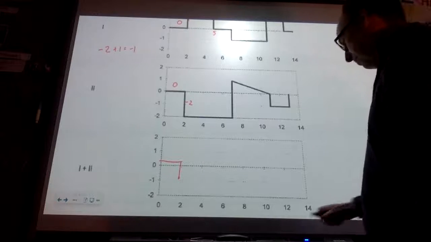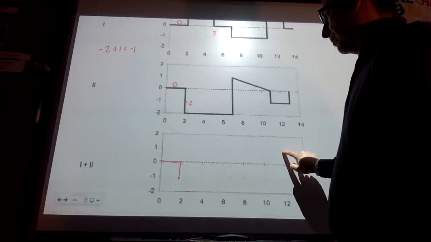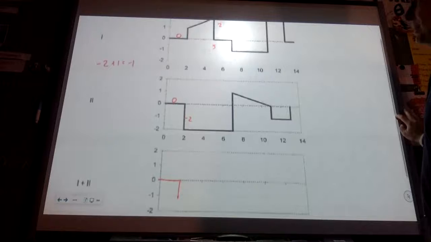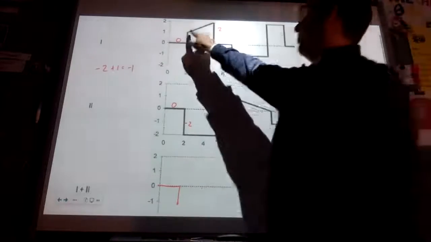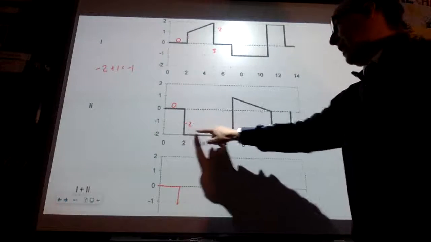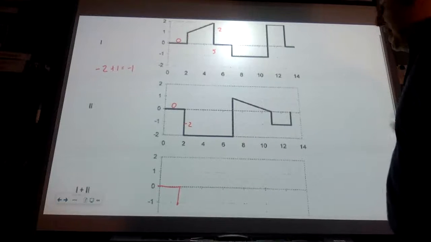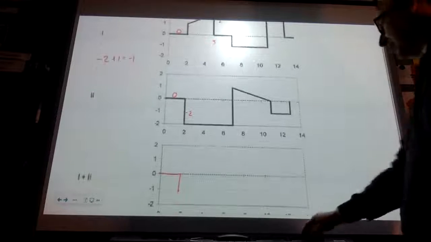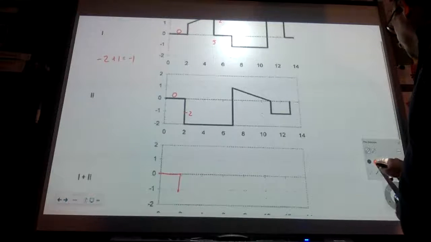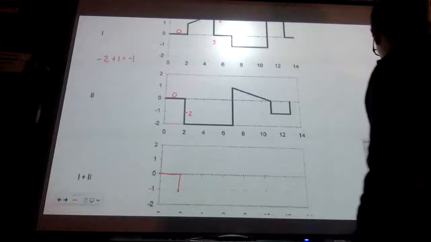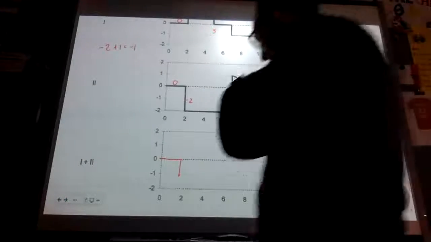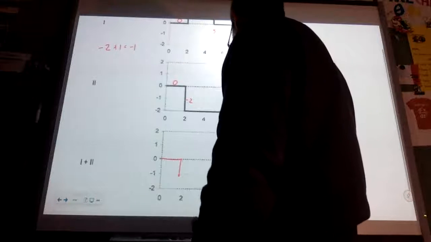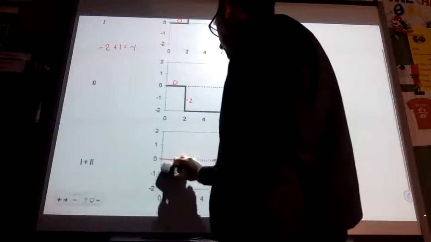Uh-oh. Where did I move here? Sorry about that. So that means that this is going to build from 1 to 2. This is going to go from -2 and stay at -2. So at the end, 2 plus -2 would be 0, and that's going to happen at 5. So at 5, I should be at 0. I should slide. Well, that's what happened. It's got slid over a little bit.